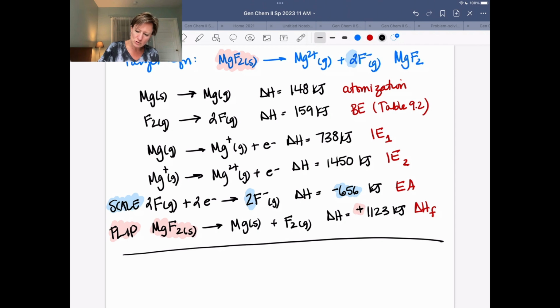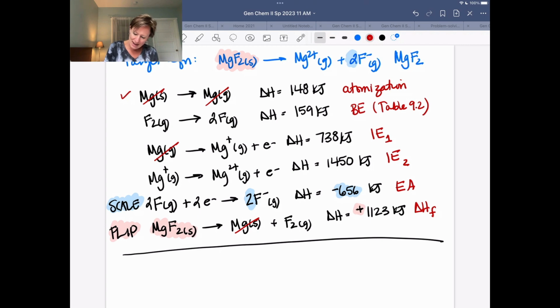Okay, so what we're going to do is go through and find things that we could cancel out. Let's see here. I'm just going to start at the top. Magnesium solid is going to cancel out. Magnesium gas is going to cancel out. So that first equation is taken care of. I've reconciled everything. Something that was a product of one reaction is now a reactant for another.